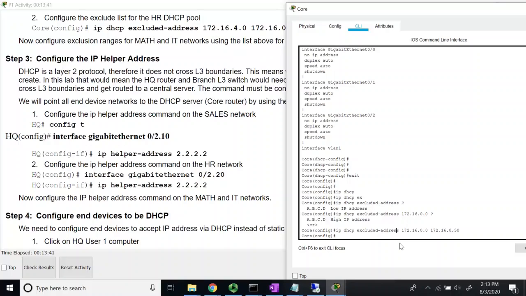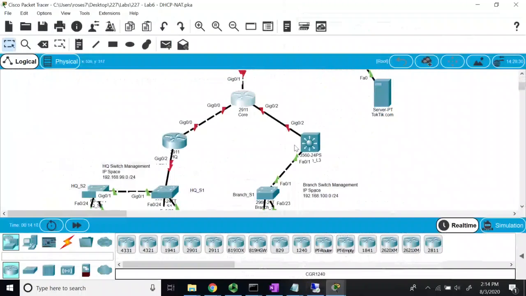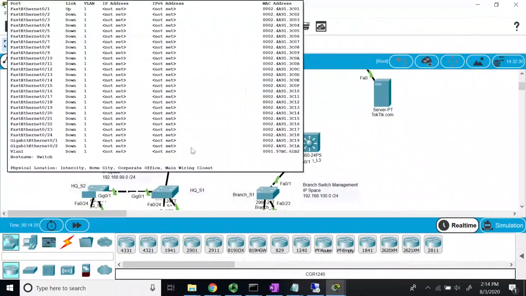It's not such a big deal within our lab, but if you go to a huge scale and we have more layer 3 switches and more routers, the next thing you know, you have a DHCP server everywhere, and it becomes a headache to try to manage that. Whereas with the IP helper address, we can now have one DHCP server, maybe two for redundancy, and only have to make changes in a few locations versus many locations. So the IP helper address goes on every single network interface that we configure for end user devices. The core is not one of them, but we have two places: the HQ router and the layer 3 switch.